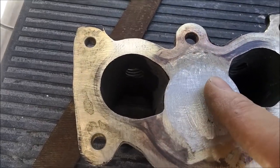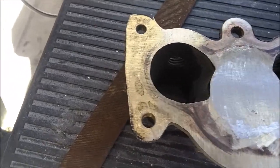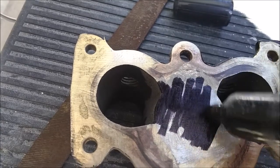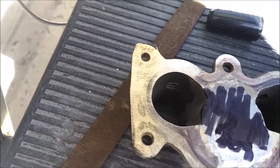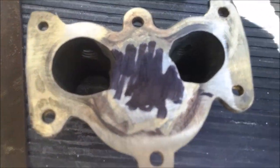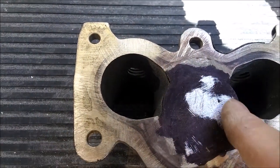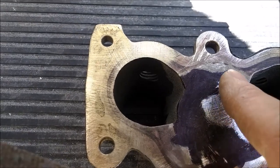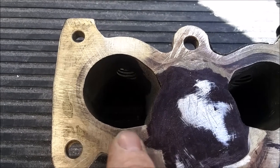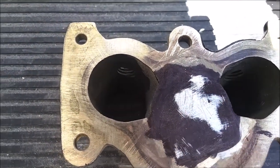I did rough it out a little bit to see where I am. I'm going to use a marker and then use a file to score it and see where my imperfections are. Right in the middle there's a high spot, and this is a low spot. So I'm going to keep going until I get rid of all the black ink, which means it's even with the surface. Close enough - I think it's good enough. I think it's going to be better than what it was.